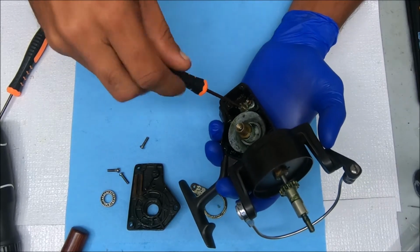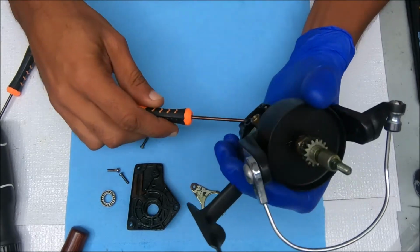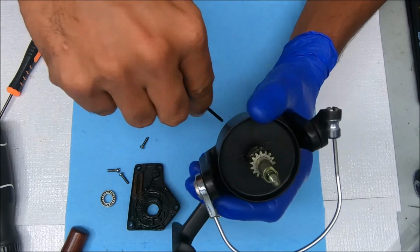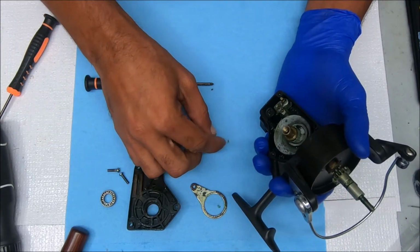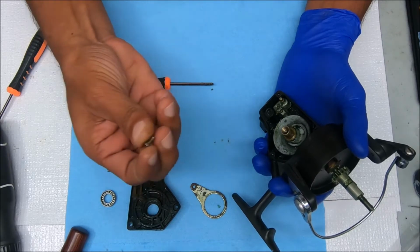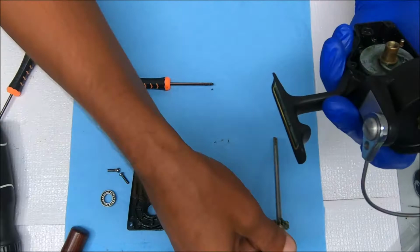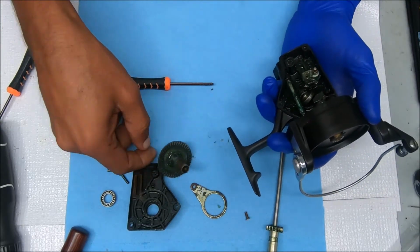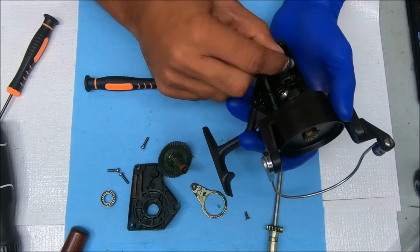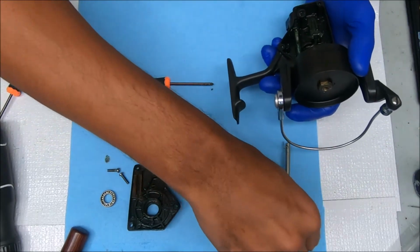The screw looks funny, I'm sorry. Looks like it's a little bent. So we'll have to change that. I'm gonna pull this shaft out. And as I was saying, you don't need to remove the shaft to remove the main gear, but we need to get to that pinion also, just in case.